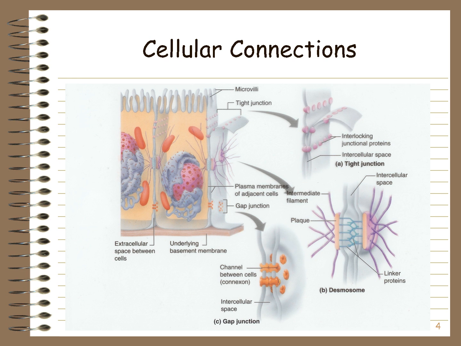So in this slide, we see that to the left, we have two large cells that are side by side and the wall of a third cell that's attached. And we can see the three types of junctions located in this wall. Towards the top of the cell where we have the microvilli, we see tight junctions. Below that, towards the middle of the two individual plasma membranes, we see what are the desmosomes. Towards the bottom of the cell, where it's attached to the underlying basement membrane at the very bottom, we see what are called gap junctions.